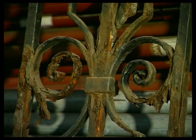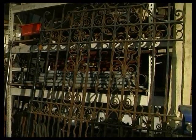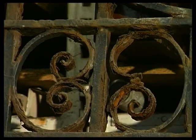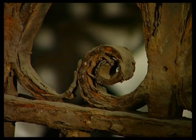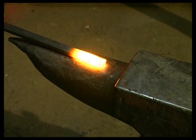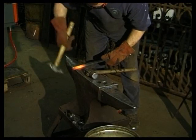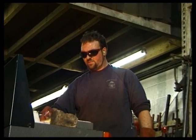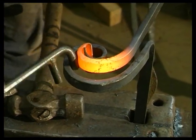These gates from an historic building on the south coast have been exposed to seawater for nearly 100 years. Decorative wrought ironwork often looks at first glance worse than it really is. This is because rust expands, so the volume of rust is greater than the amount of original metal affected. Wrought ironwork was so called because it was wrought or worked, and designs were developed that made best use of the ductility and malleability of the traditional material. When making replacements for traditional wrought ironwork, the correct material and blacksmithing techniques must be used to achieve the same fineness of detail.